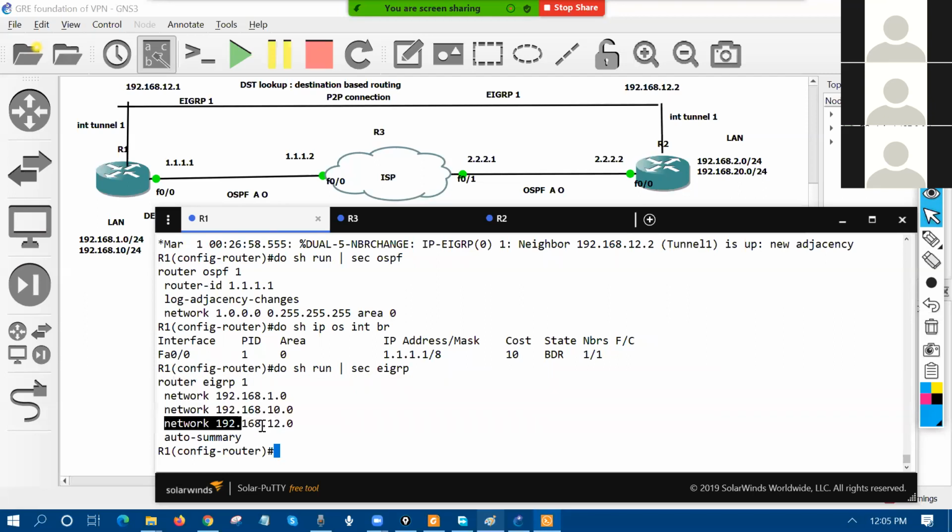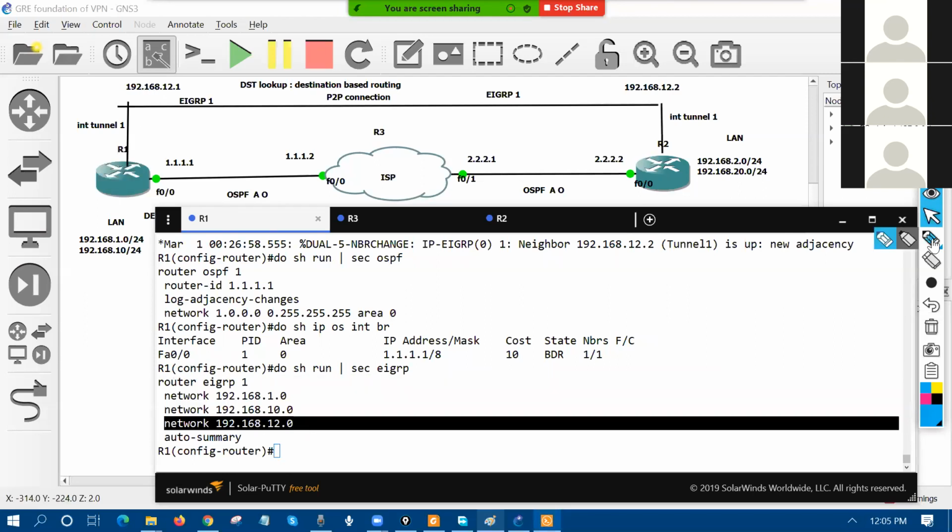Yeah, this one is 12.1 and this one is 12.2. Okay. So once you shut ISP F0/1, even the EIGRP goes down. I was getting confused why, when you shut the ISP, no, sir?